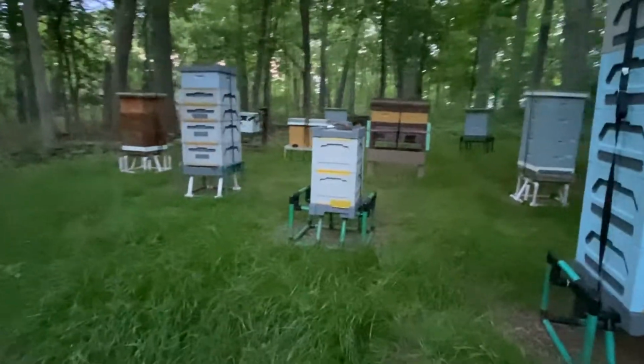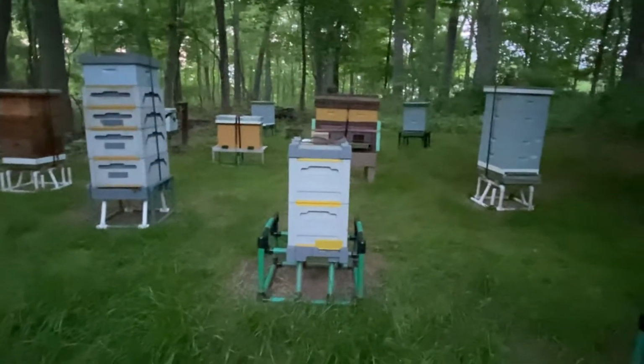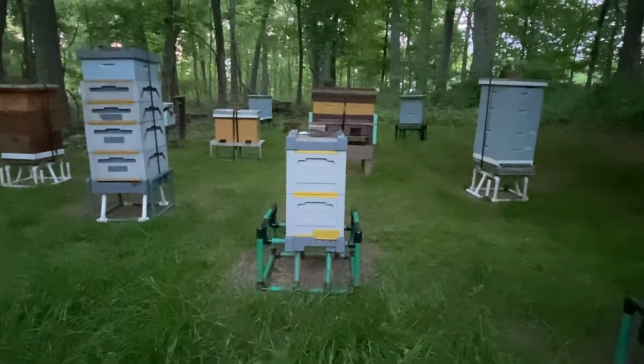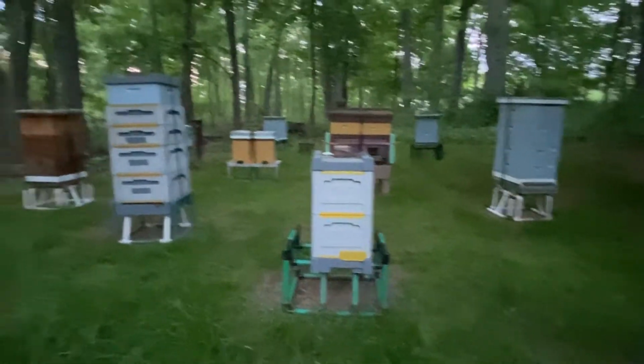On the opposite end, this one here just has a terrible queen. It's got terrible patterns, and I'm about to do some queen rearing and we're going to trade it out. So pad number 2, this hive is an epic fail.